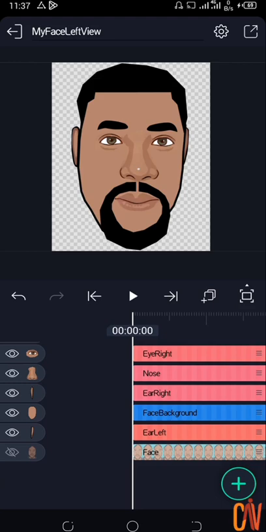So with this, we have our left side looking face. The next thing we want to do is adjust our right side looking face. Now, some of you might say, why don't I just flip this the other way? You can do that, but because you're learning, it's smarter for you to get things done manually for now.